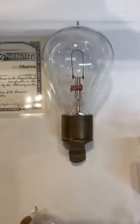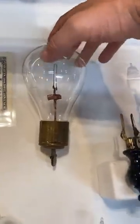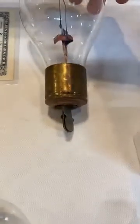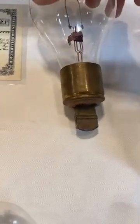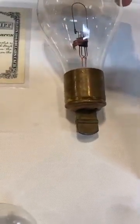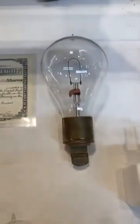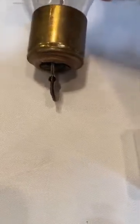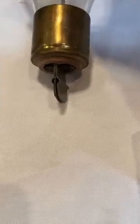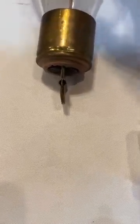So this is a Schuyler. Schuyler is a company that made an arc circuit-based system, so they made arc lamps, they made dynamos for arc lamps, and they made incandescent lamps. These incandescent lamps were also, like Heisler and Bernstein, designed to be used in conjunction with arc lighting. You'll see that the base is very unique. The tabs, the conductors are very, very close together with just a piece of mica separating them.